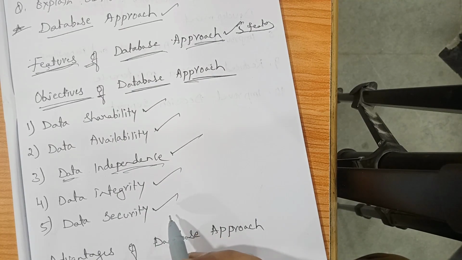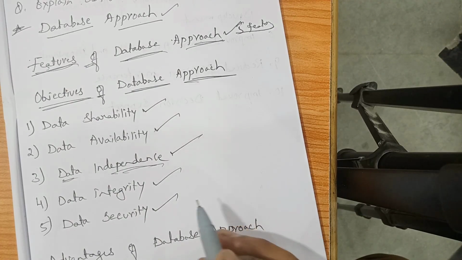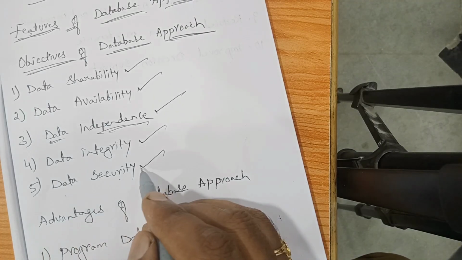Next and final is data security. How do we maintain data security? In Oracle software, which I also explained in a number of types, they maintain the data as purely secure data, because they maintain user IDs, passwords and so on, and once the program is implemented they cannot be changed again and again. So that is purely secure data, and it comes under data security.